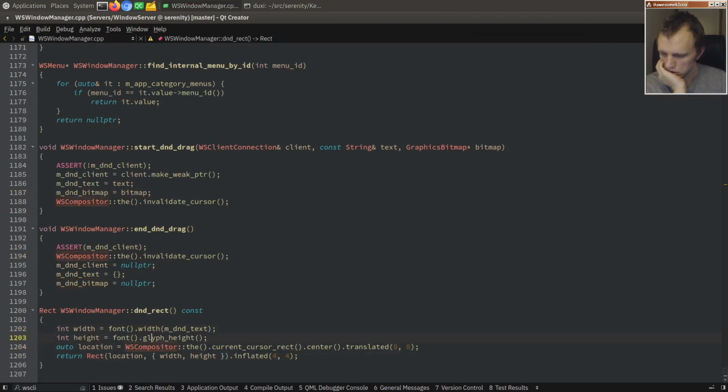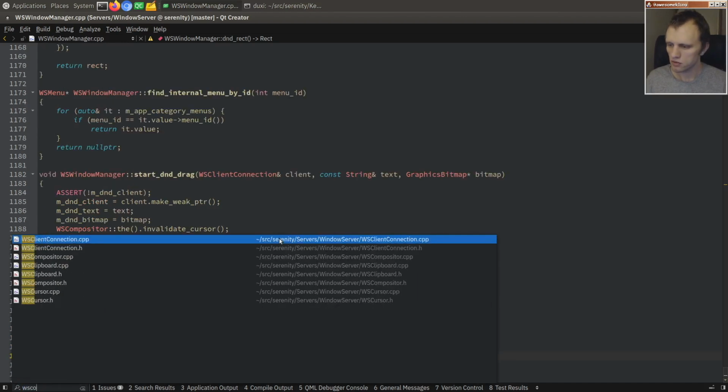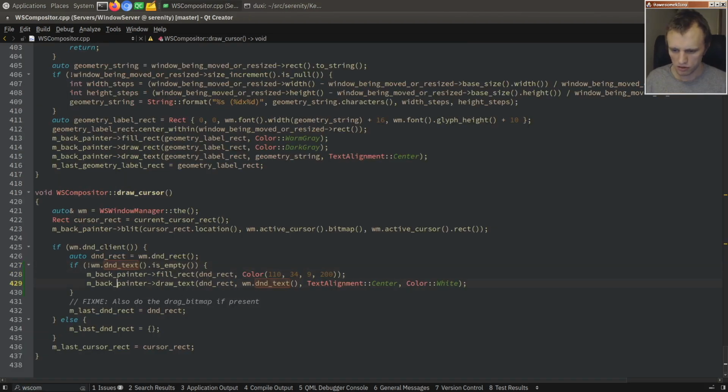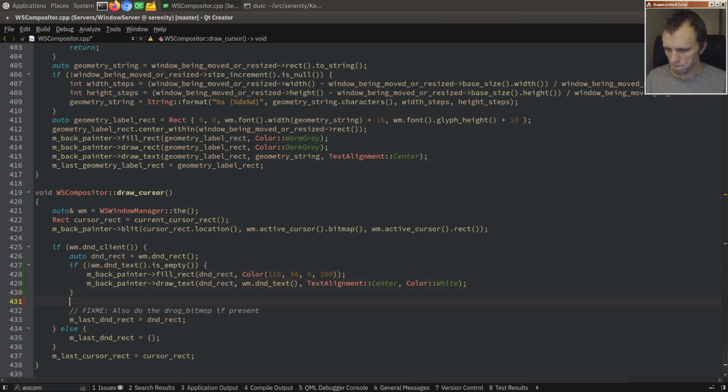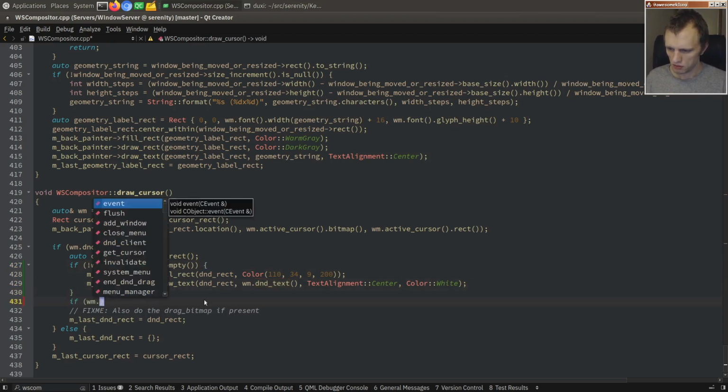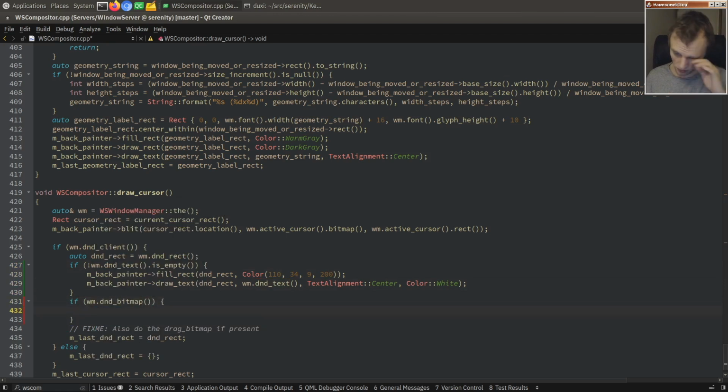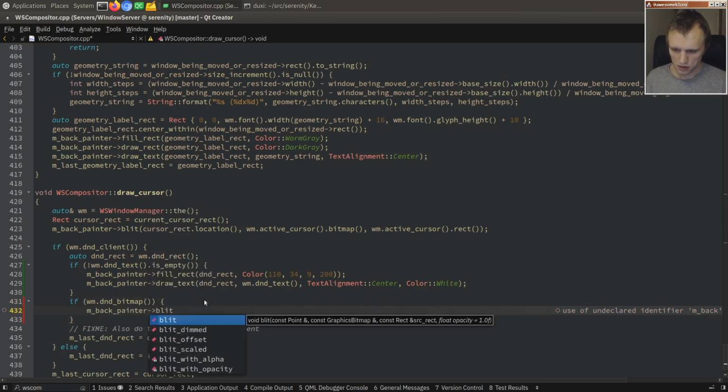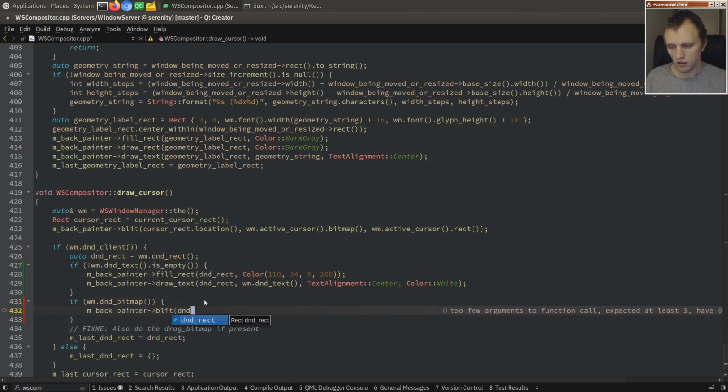Then I guess the easiest, let's just paint it, see what it looks like if we have it at all. So if WM DND bitmap, paint the DND bitmap. We need a location, right? DND rect, top left, whatever.